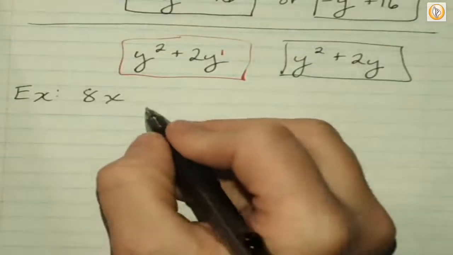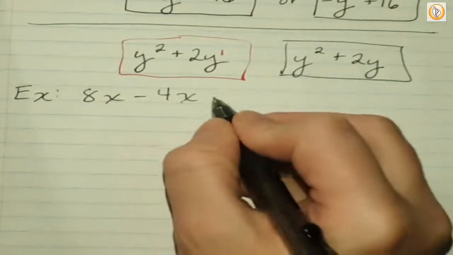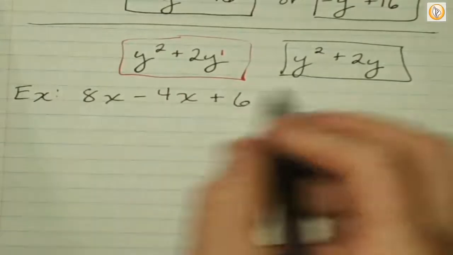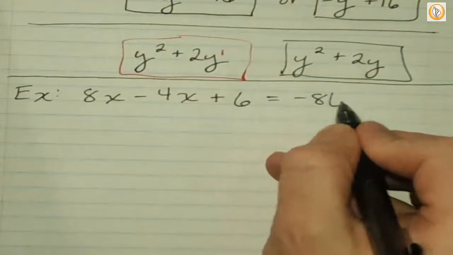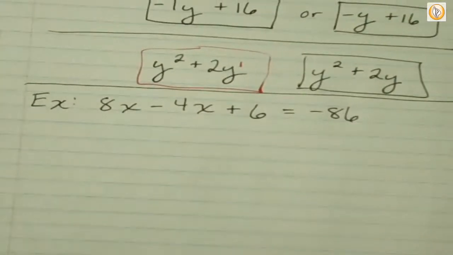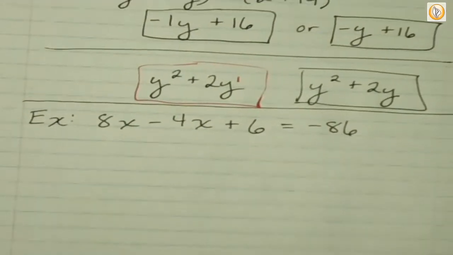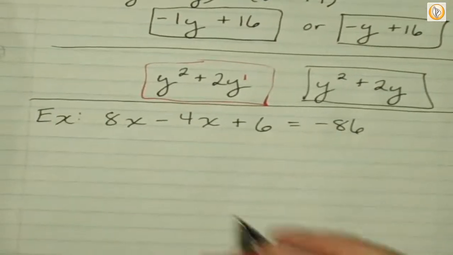All right, so 8x minus 4x plus 6, I'm going to draw one line here, equals negative 86. There's an equal sign. I have a question. Yes. Whenever there's an equal sign, you have to move something over to the other side to do the opposite. Yep, that's that in PreAlg. Okay. So Kelly, what are my like terms here? Like terms like 8x, negative 4x.